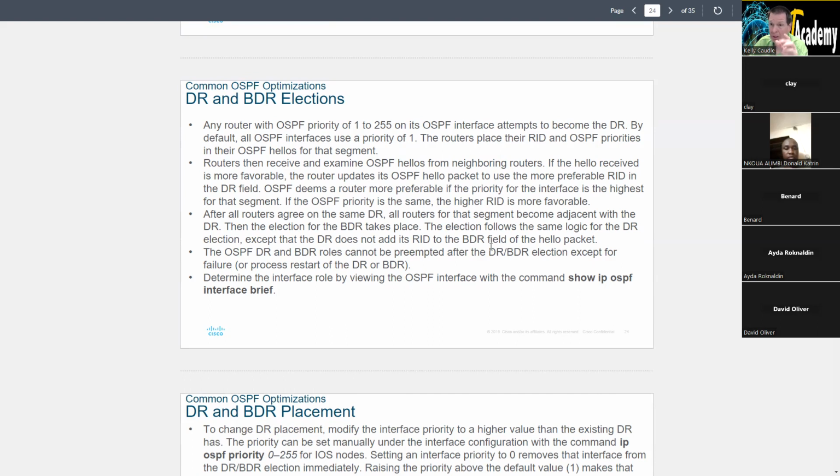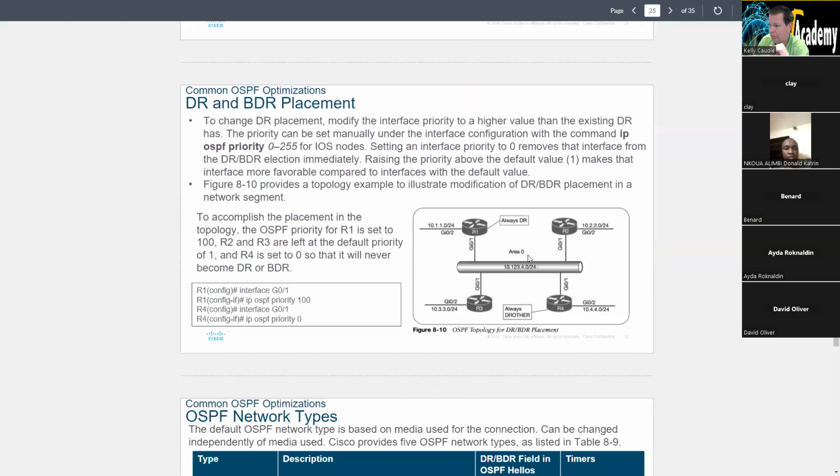By default, the priority on all interfaces is 1. So if you don't do anything at all, the OSPF priorities stay the same at 1 on the interfaces. That means that the highest router ID becomes the designated router, and the second highest becomes the backup designated router. So again, you have to be very careful with that.